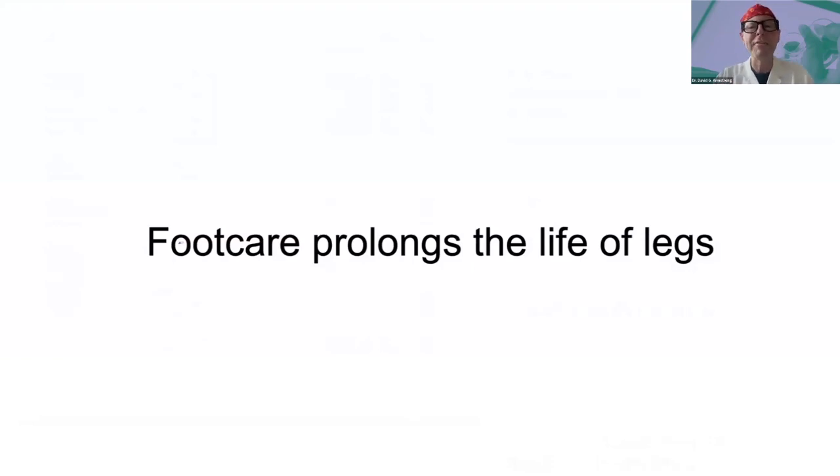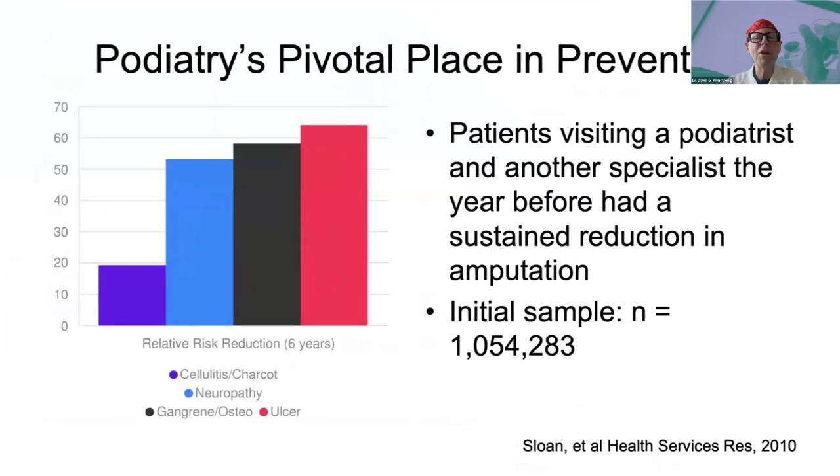Foot care seems to prolong the life of the extremity. There's all kinds of data. These data, I leave them in because they're some of the older ones. But if a person just sees their foot doctor along with another member of the team, the relative risk of high-level amputation goes down, I should say, anywhere from just under 20% to about 2/3. And that's astonishing. That's a blockbuster drug if we were talking about something like this. But the fact is that it's even bigger in other studies when you see this sort of thing. But so that's what happens when you add foot care.